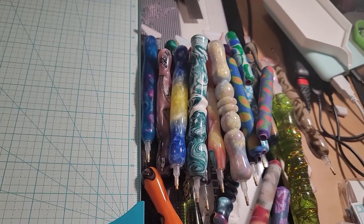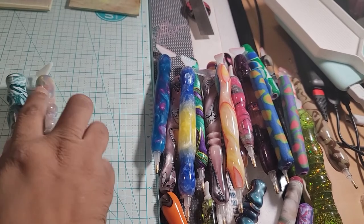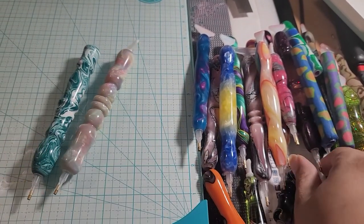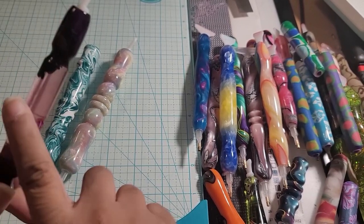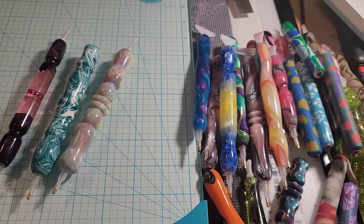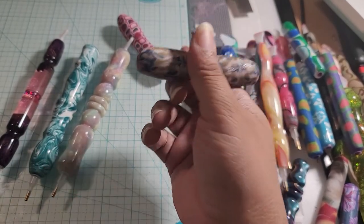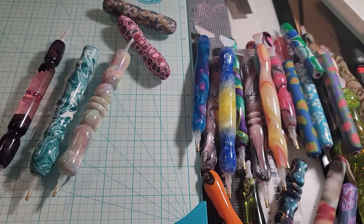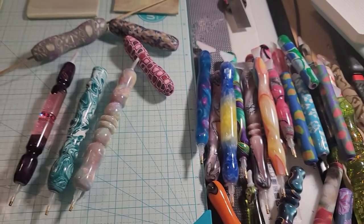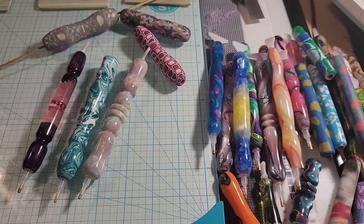I hope you guys enjoy my new foray into pens and pen making, and enjoy the designs once these are all glossed up. You'll see them on my live, and perhaps you'll want to get some because I certainly don't want to collect all of them and have them just sitting around. Hopefully you guys enjoyed my collection as much as I enjoy having them. They are a ton of fun. I couldn't pick a complete favorite — you probably see me using certain ones the most, especially ones with their own version of a spindle. You guys have a good evening and thank you for joining as I showed you my pen collection!